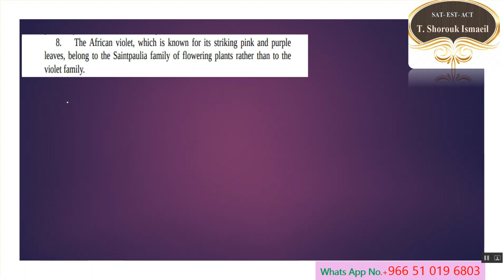Number 8, the African violet. That's my subject. African is an adjective I don't need. I need violet here. It's the subject, singular. I find a comma, so it's a relative clause, which is non-essential. I move until I find the second comma. I cross it out. I don't need even to read it. I don't need it at all.